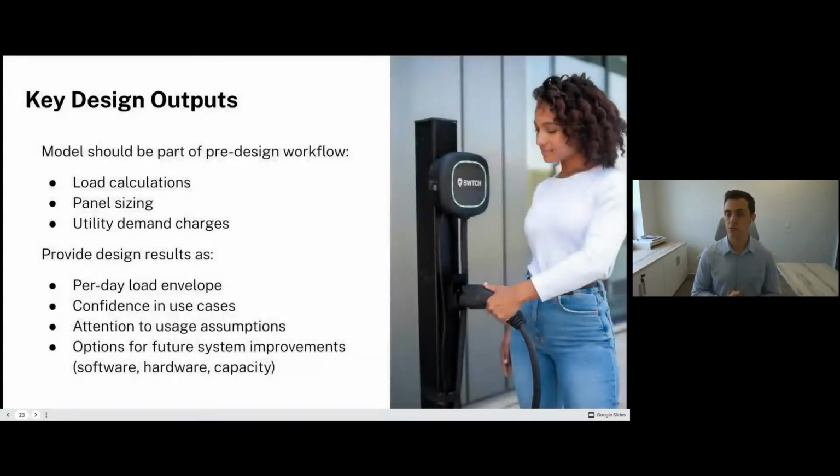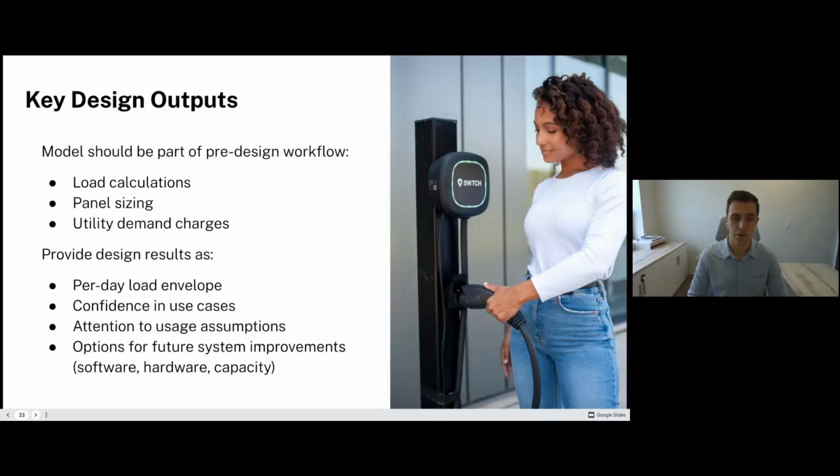To summarize what we've talked through today, if you're designing an EV charging project, we want to take into account the following in the pre-design conversation: load calculations, the ones that I showed you today, the panel sizing, how much power can we draw per panel, as well as utility demand charges. We want to consider all that because that'll influence whether or not we need to apply load management. In most cases, we do.